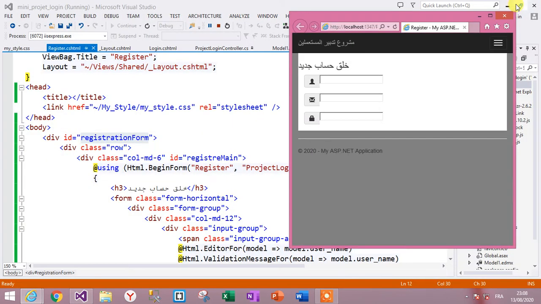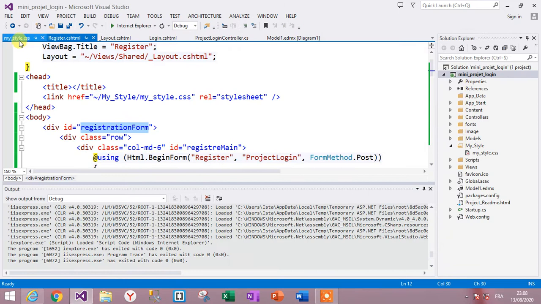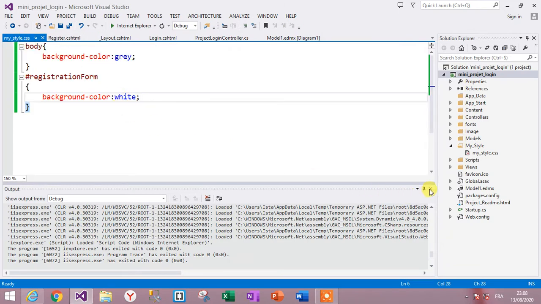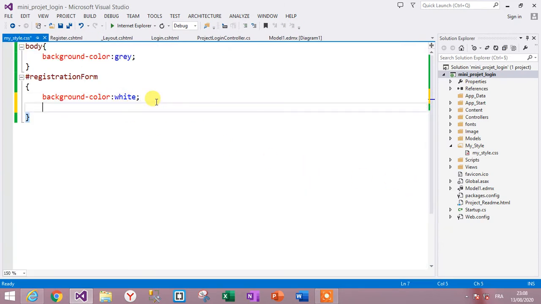So go to my style and write padding: 40 pixel in top and bottom, and 50 pixel in the right and left.